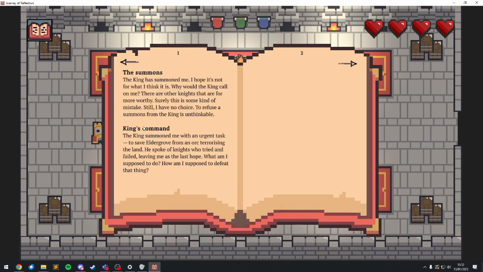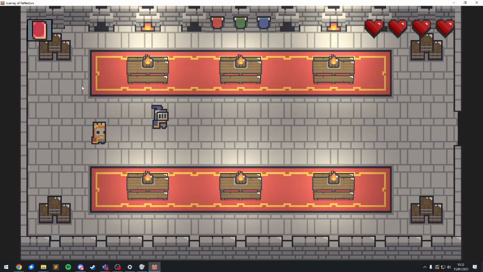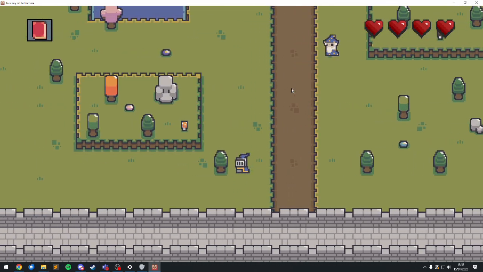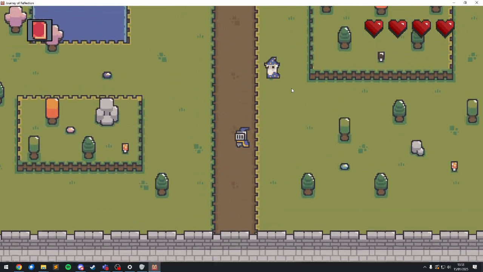A quest log? Nice. And again, it's formatted like it's not just a big default Unity pop-up. It's formatted to look like a book. That's really nice. I don't know how we close it. I guess there we go. Off we go. I like your little cape. Oh, and I like that the feather in your helmet is flapping. That's a nice little animation, isn't it?